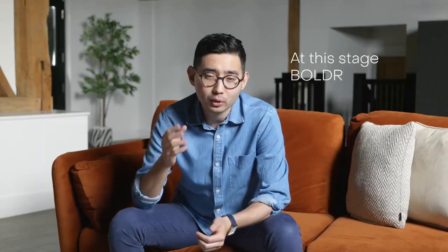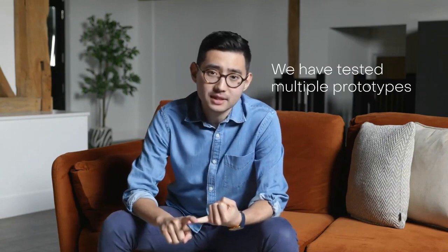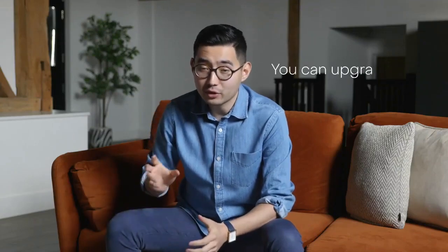At this stage, Boulder is VC backed, supported by green funding, and now we're taking on a new challenge with Klima. Over the last 12 months, we've been working really hard on developing Klima. We've tested multiple prototypes and completed our software integration into the app. Klima is ready to launch and ready for manufacturing. With your help, we can get Klima into people's homes. By backing our Kickstarter, you can upgrade your old AC and help us build tomorrow's home today.